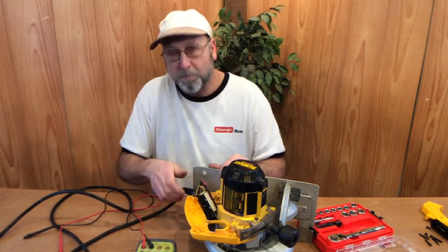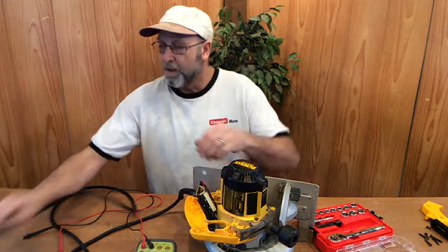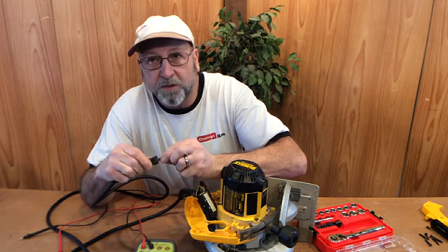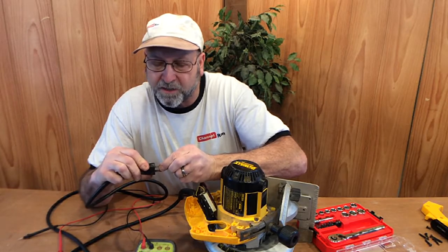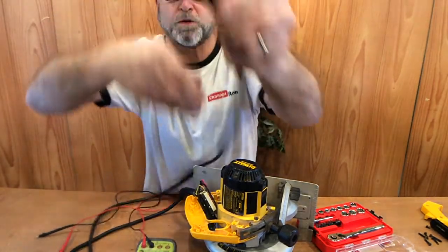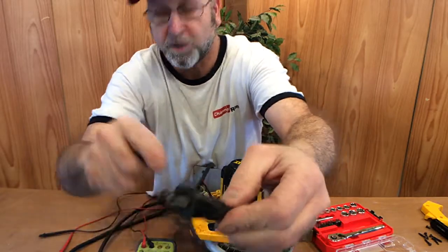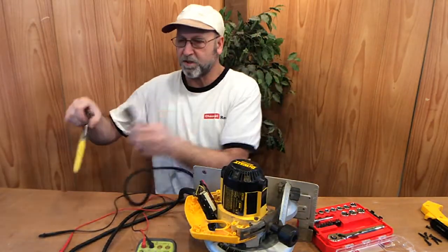Now it's kind of a crapshoot between here and here. I mean, I've seen them be bad up in here, but looking at this plug even further, that's pretty loose. It feels like that may have come disconnected inside there. So I can get a bit of close up there for you. I mean, it's pretty loose. So it's probably this plug is bad. So let's go ahead and cut that right out of there.